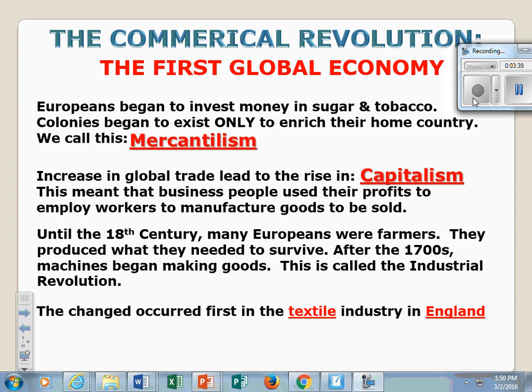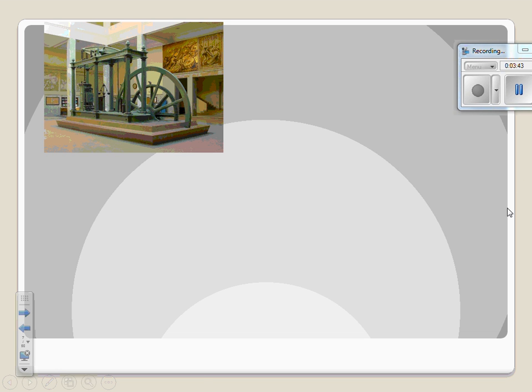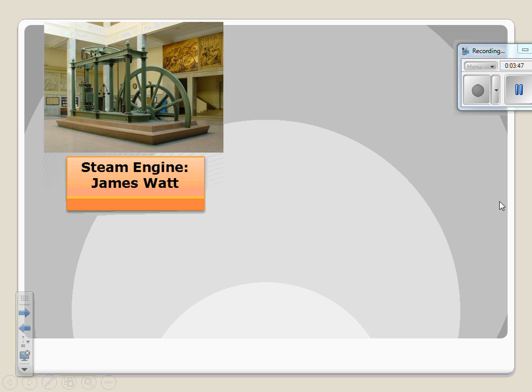Now we're going to look at four inventions of the early Industrial Revolution. The first invention was James Watt's steam engine. A simple invention, but James Watt harnessed the power of steam energy. He knew that there was energy within the steam, that it could be harnessed to turn wheels and to push and perhaps even pull things. So he harnessed that power in developing the early steam engine.